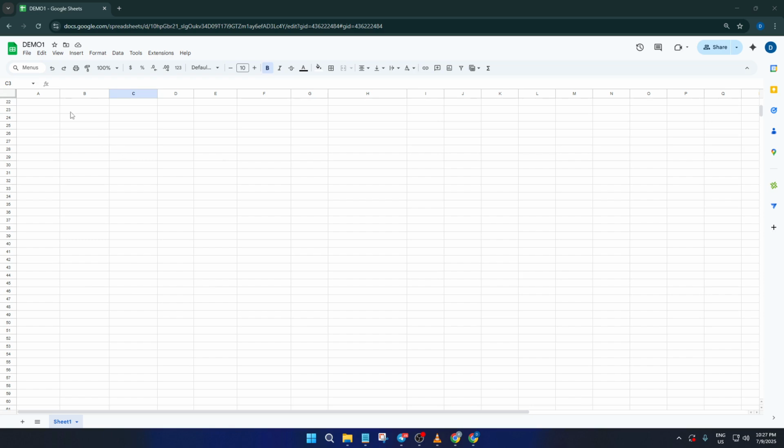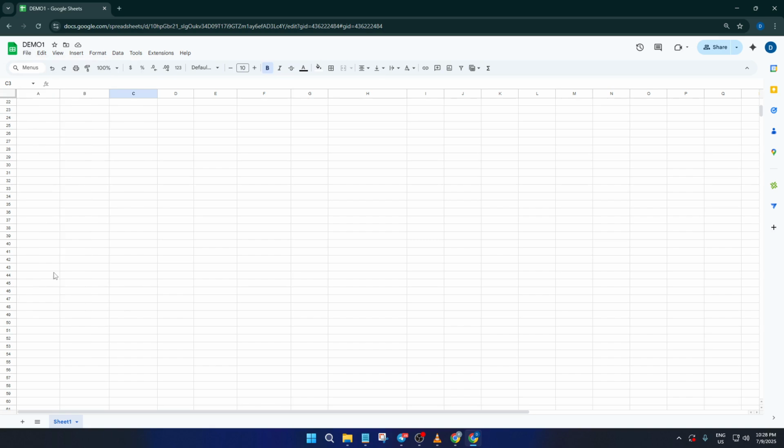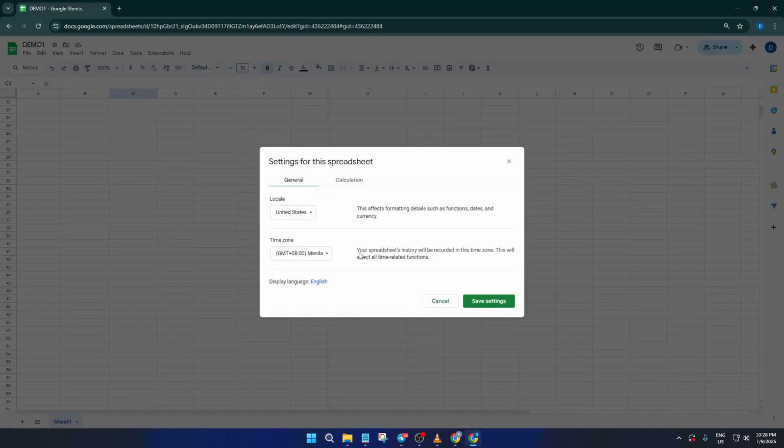To fix this, the first thing you're going to do is head up to the menu at the top left of your screen and click on File. Now, this might seem like a roundabout place to go when you're dealing with a formula issue, but bear with me, most of Google Sheets settings live here, and sometimes the answer is just a few clicks away. Once you're in the File menu, scroll down and select Settings. It might take a second for the Settings window to pop up, especially if you have a big, complex spreadsheet, so don't worry if there's a little pause here.